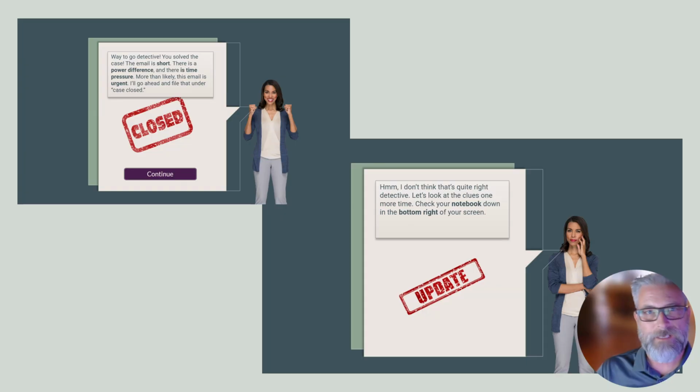Once a selection is made, the coach offers detailed and tailored feedback depending on the selection, with either the case being closed or updated. If an appropriate response is made, depending on the context, then Veronica closes the information loop by reinforcing key concepts. If the response is not so appropriate for a specific context, she will either reteach concepts directly or, as in this case, encourage learners to take another look at their clues and reconsider their answer.